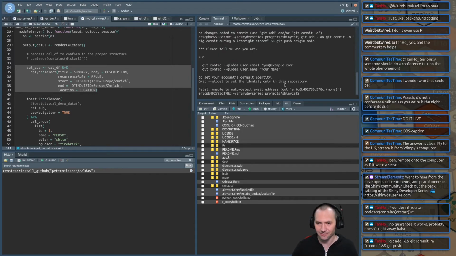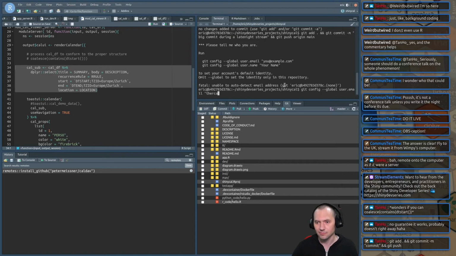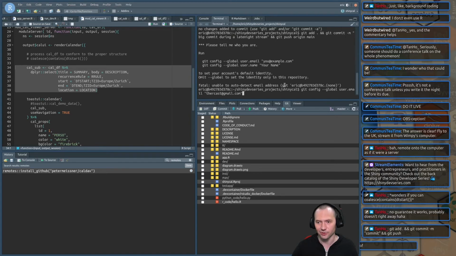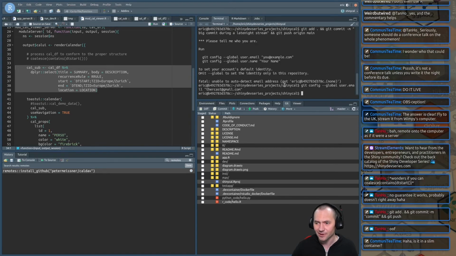Oh, yeah, I forgot. This is an annoying thing about Docker. You have to always set up the Git credentials once. I gotta figure out how to put this in my Docker files somehow.